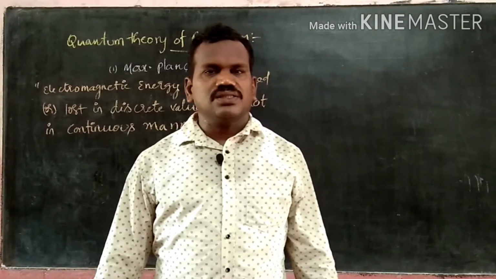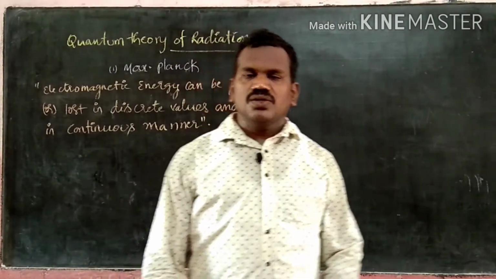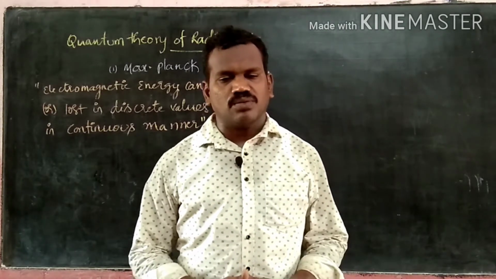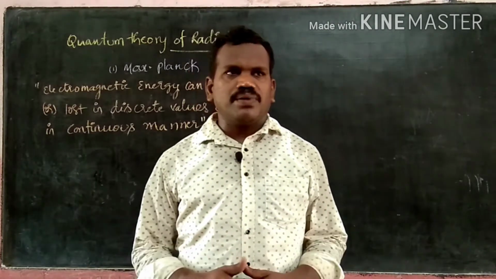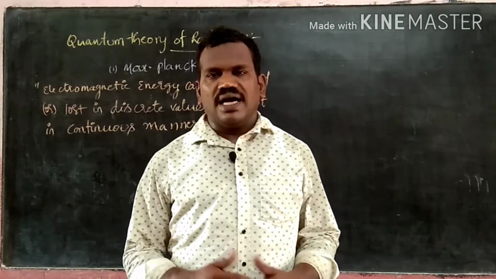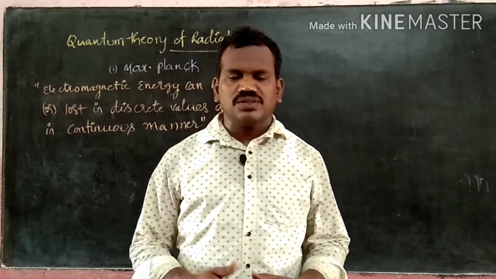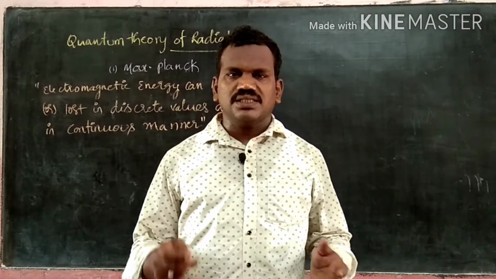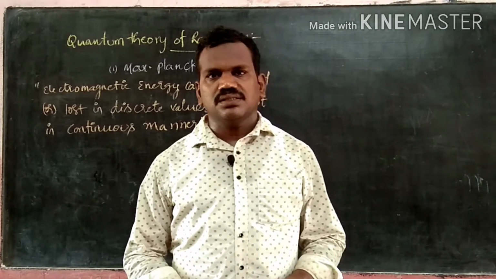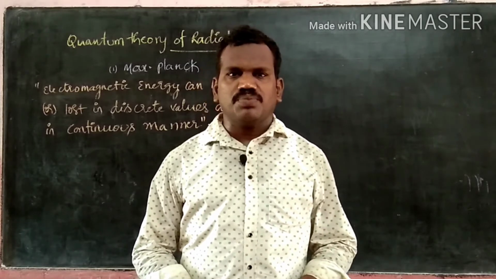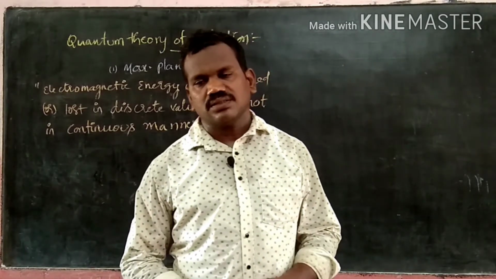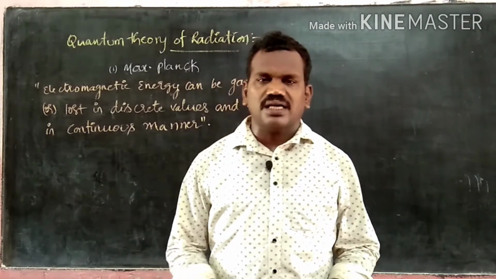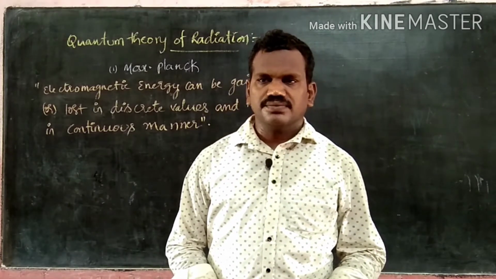In the last videos on the structure of the atom, we already discussed Rutherford's atomic model. The main postulates are: the atom is spherical in shape and mostly hollow. At the center of every atom there is a dense, positively charged particle called the nucleus. Electrons revolve around the nucleus like planets revolve around the sun.